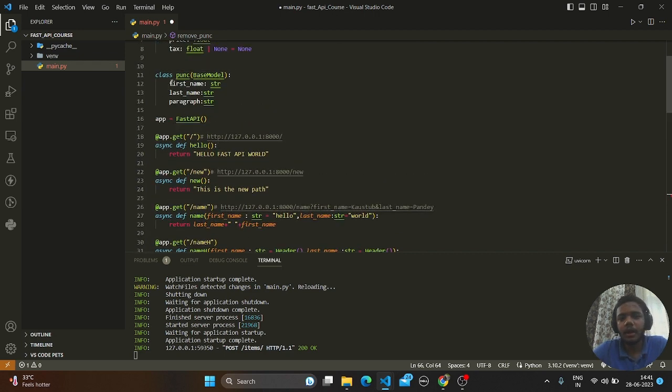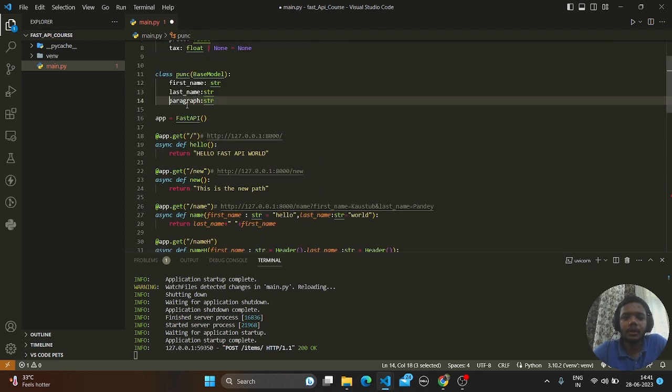What will we get in the request when we generate a post request? We will get a first name which is of type string, a last name which is of type string, and a paragraph which is of type string. Now I want to remove all the punctuation marks from this paragraph.